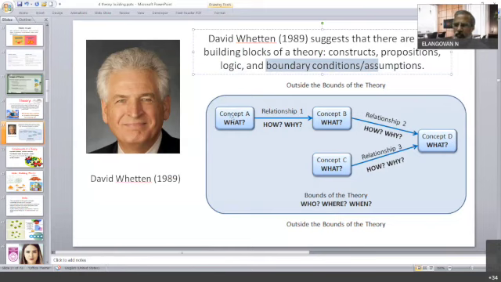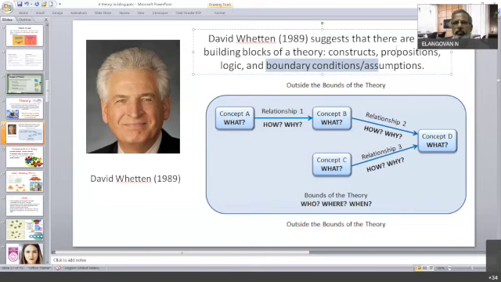This concept can be anything. You can call it a variable, a construct, a factor, you can call it by different names. So it's a concept, meaning one small piece of information, or we call it the last unit of this world, a last piece of information. This concept is the what of the theory.